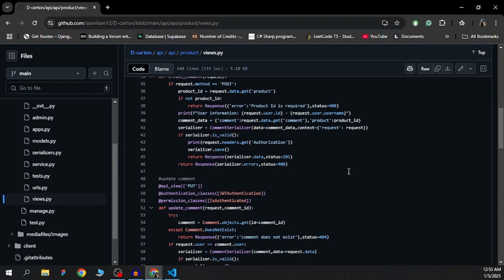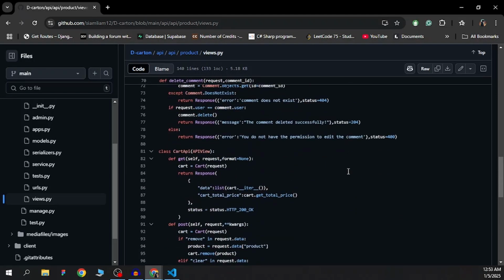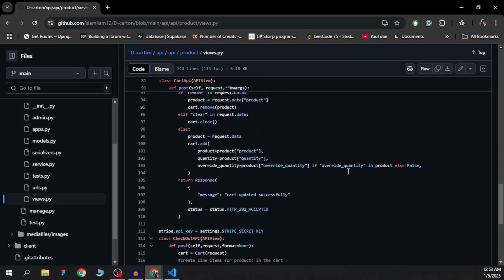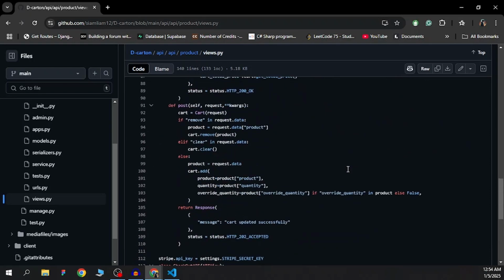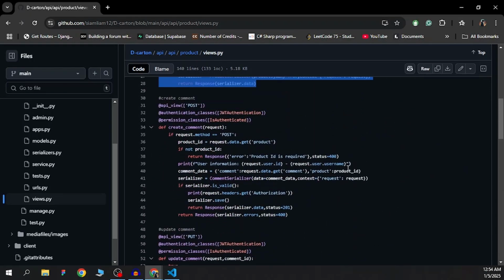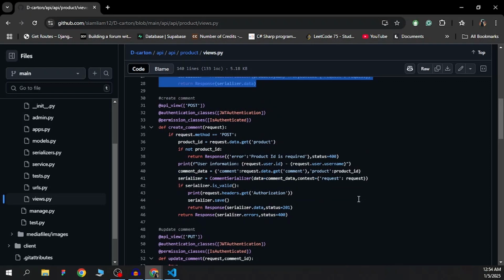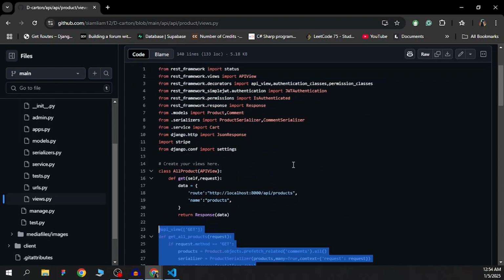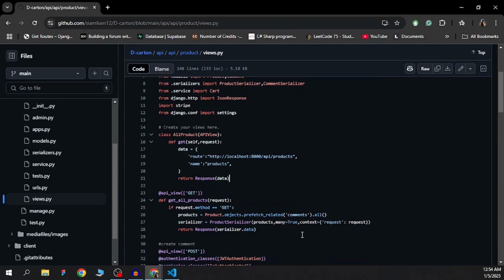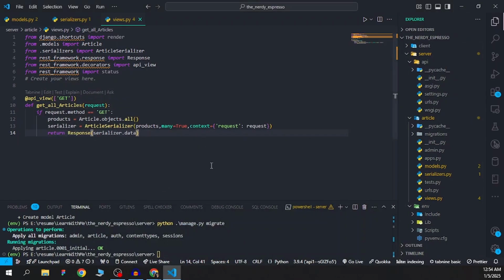Let's create comment, update comment. Okay, so I really wonder why don't I have a single product application like that? Wait, why don't I have that? It's just giving me all the products, but it's fine. I can just look it up. It's okay. I just forgot about things.